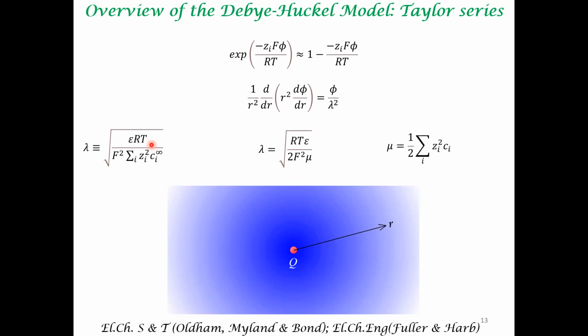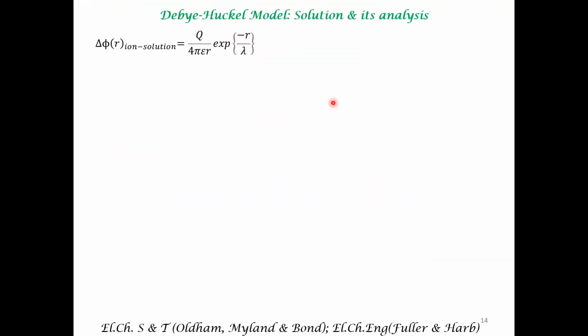Let's go on. I'm just defining what lambda is by rewriting this equation in the following way. What is the solution? The solution for the Poisson equation in the solution is the following. When I solve the Poisson equation, I can get del phi for the medium. I'll get the solution using the Taylor series in the following.